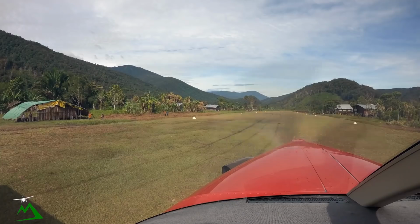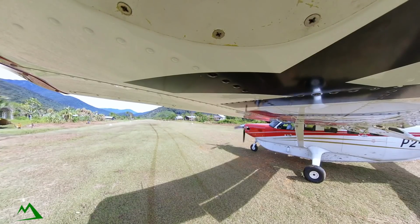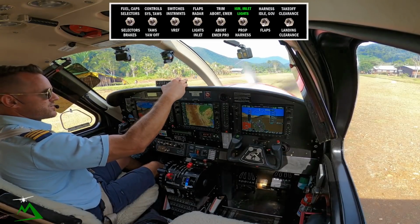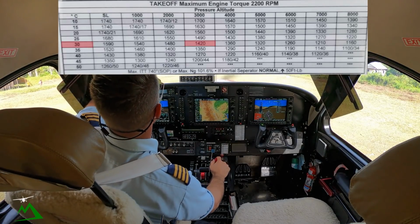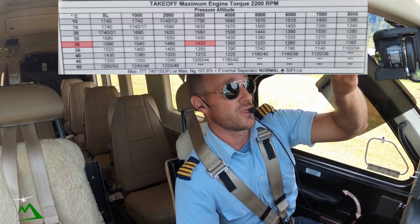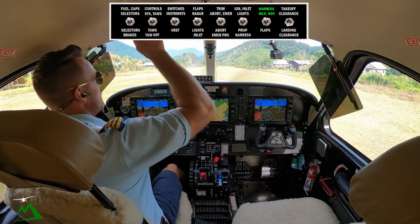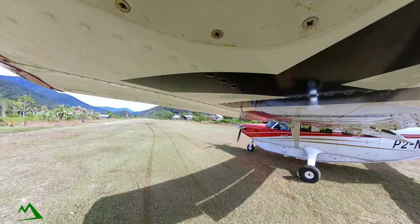Do a left-hand turn to lower terrain. 80 full flaps closer to the ground, cut off, pull off, and shut off. Masters off, emergency button, crack my door. All right, ignition inlet and lights are done. We'll do SAR once we're in the air. We're 27 degrees at 3,000. 1370 for 1420. Ignition condition, flaps 20, fuel and harnesses, and there's no dogs on the runway.